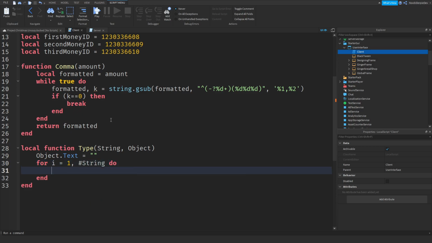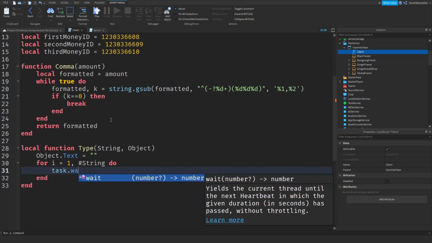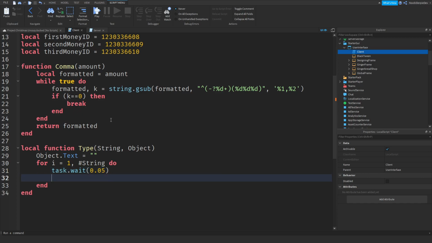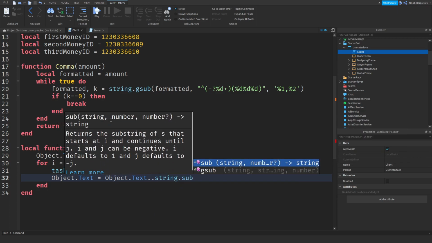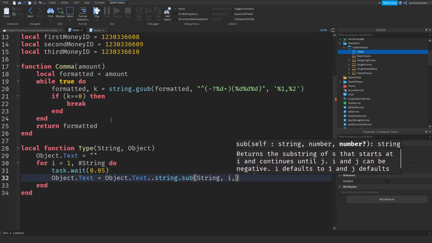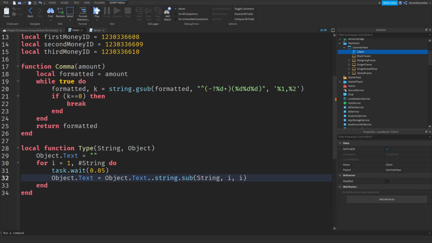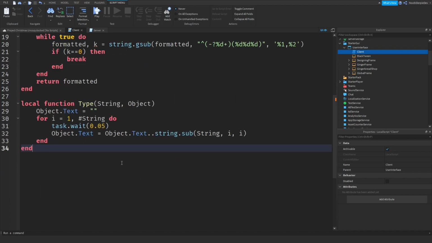So every single character in the string will be typed automatically. task.wait 0.05, so every letter is going to be typed after 0.05 seconds. Now we can do object.text equals object.text, and then string.sub i, i, like that. And what that does is, as you can see, it will just type it on.